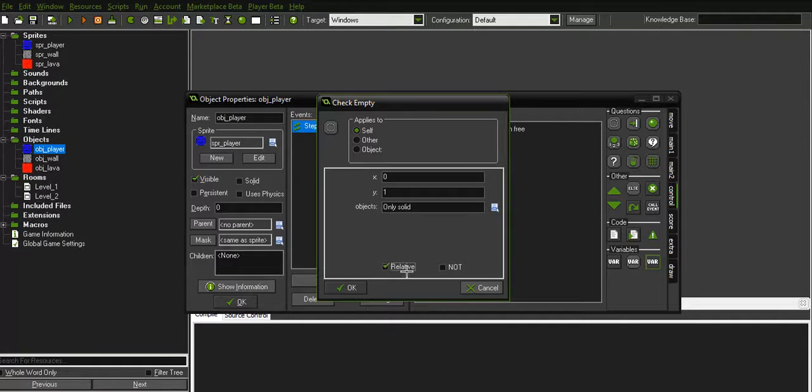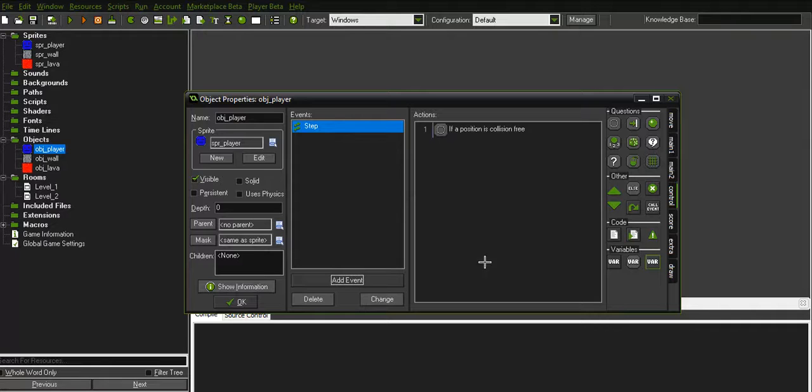Now, we haven't talked about the relative button before, but basically what that means is that as our player's falling, it's going to be checking that there's not a solid object underneath it. So as it checks, say, a block here, it's also going to check a block relative to there, which would be the next one underneath, the next one underneath, next one underneath. So it's checking forward all of the time. Basically, if it is empty, what we want to do is bring in, from the Move tab, a set gravity.